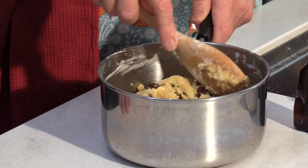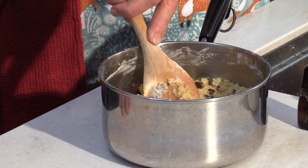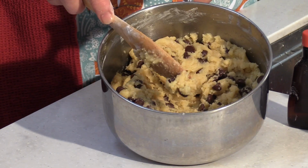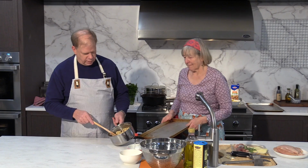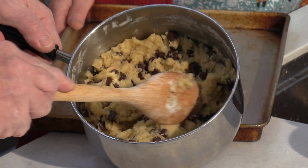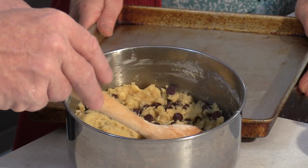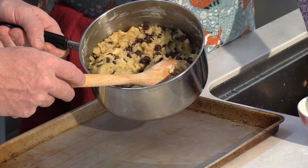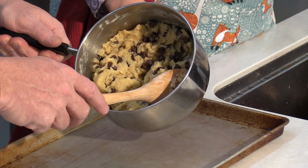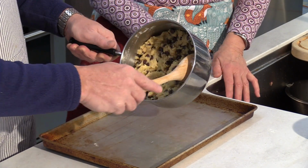I made this last night, but I didn't wait long enough for this to cool, and it melted the chocolate, so I ended up with a chocolate bar instead. You can see that you want to make sure that the butter is cooled off enough so that it doesn't melt the chips right away. That's a good tip. And you could put whatever you want, coconut, nuts, cranberries or something. So do you just plop it in the middle, or do you spread it out? You just dump it, and then you can spread it.